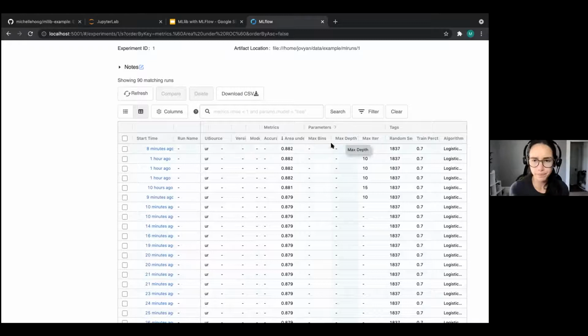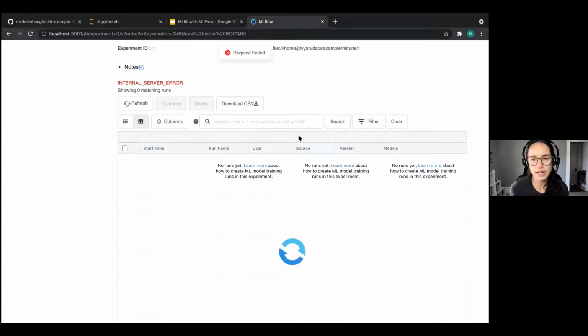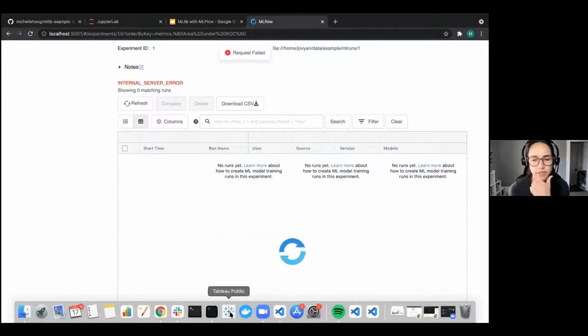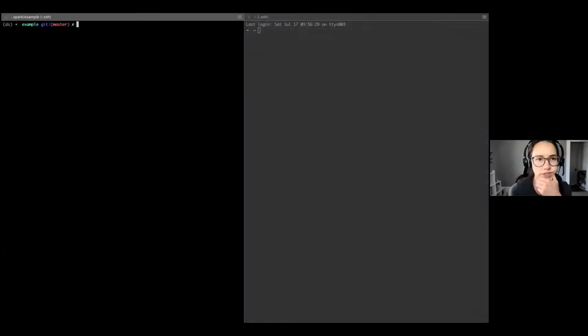All of the models don't have information on all of these parameters, depending on what was changed and what was logged. And I can easily sort, oh, sorry, I think I've actually closed this server. So let me just start that again.